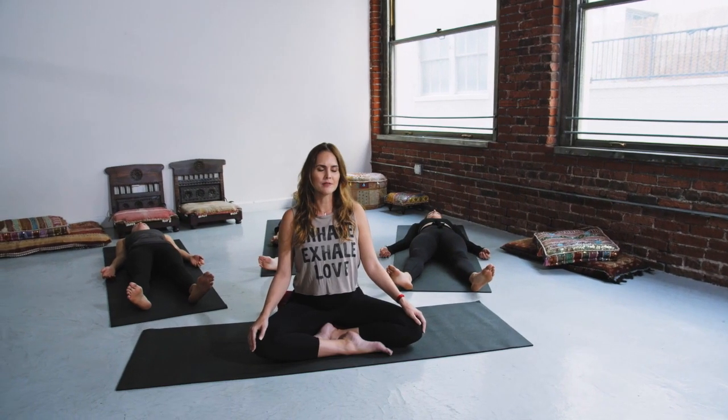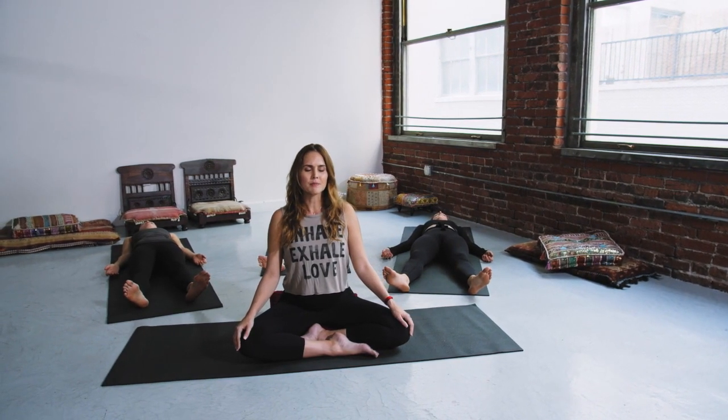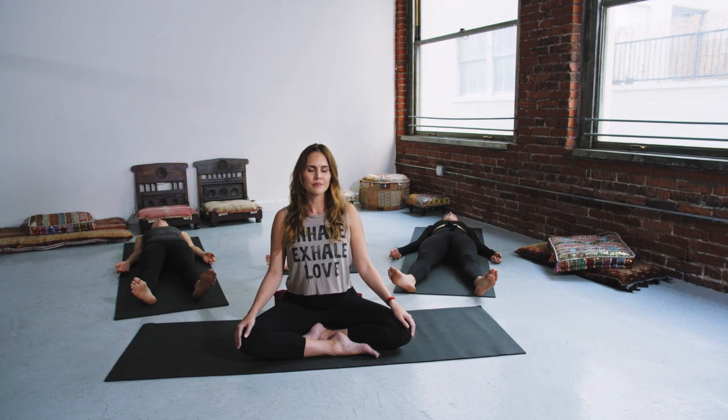Allowing your attention to move to your left thumb. Attention resting at the tip of your left thumb. The tip of your left index finger. The tip of your left middle finger. The tip of your left ring finger. The tip of your left pinky finger.